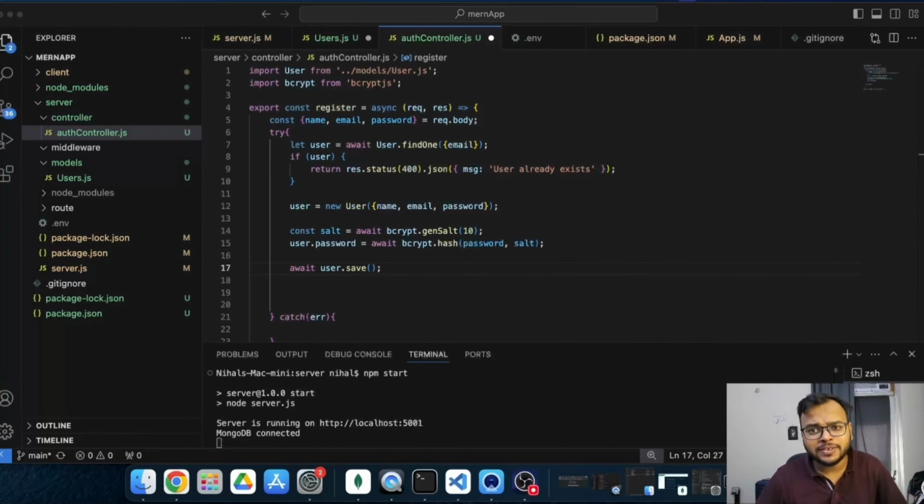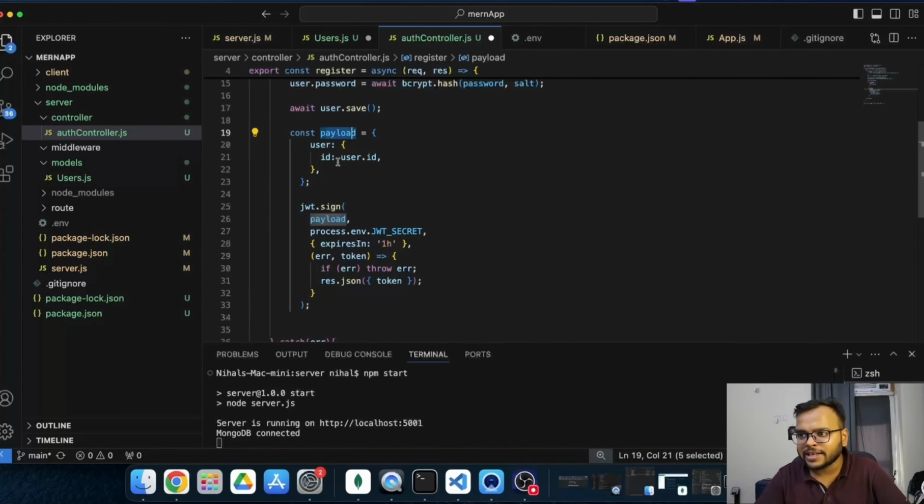At the end, we will be generating our JWT token and sending it as a response after the user registration. Whenever we create a new document in a MongoDB collection, a unique ID field is automatically generated with it. So we will be using this ID to create our payload that will be passed as an argument for generating the JWT token. Let me pull up the code and show you.